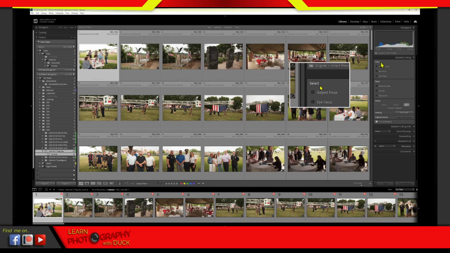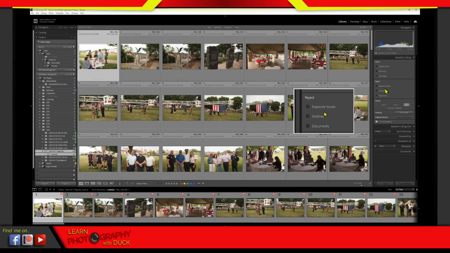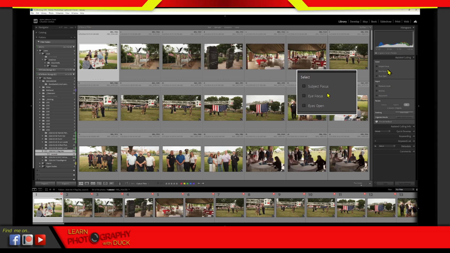So for example, the first thing it says, we have two sections. We have a criteria for making selections, and then we have a criteria for making rejections. The criteria for making selections is, is the subject in focus?